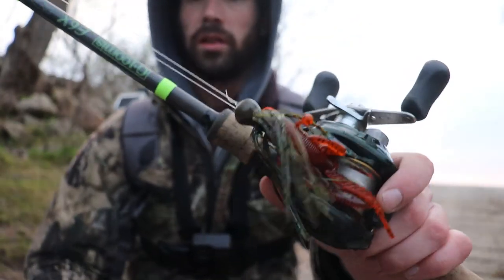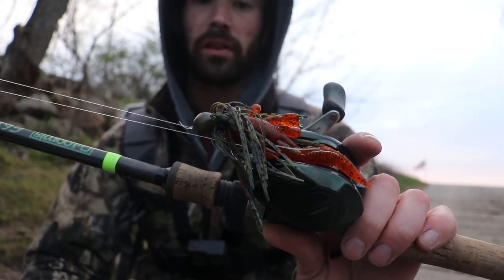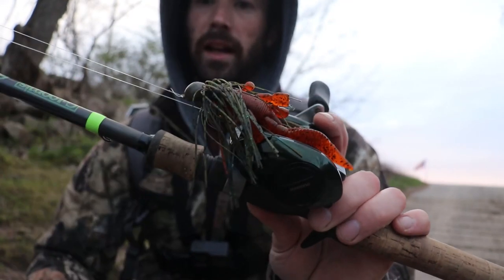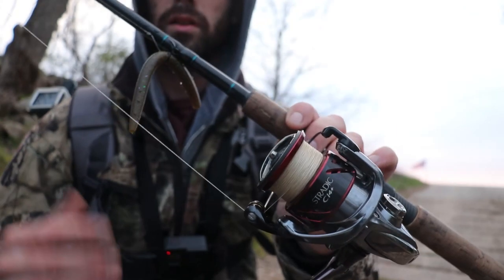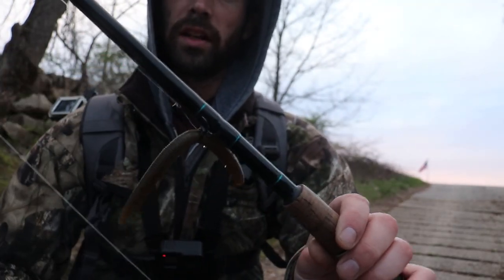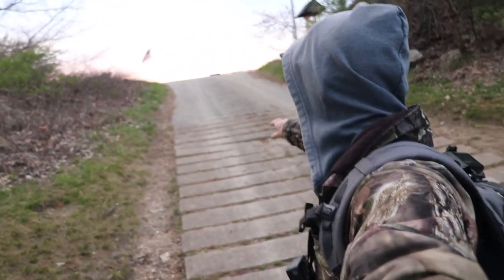Alright, that is it for this evening. Overall had a pretty decent time — for the amount of time I was out here, managed to hook into a couple of bass and a couple of pickerel. Just another cold day in New Hampshire, only got up to about 55 degrees today. This was the jig I was using from Somatis Baits, picked that up at a fishing expo earlier in the year. I liked how stiff that weed guard was, and as a trailer I had a Gary Yamamoto Flapping Hog — one of my favorite trailers. This rod is my medium Saint Croix Premier rod, and I just have a Gary Yamamoto wacky rig senko on it. Thank you guys so much for watching, I really do appreciate it — peace.